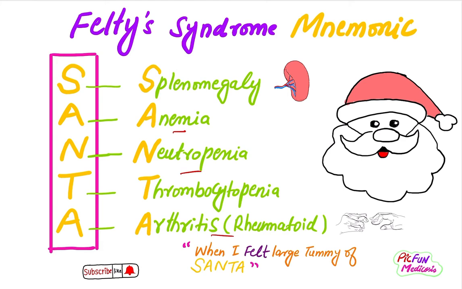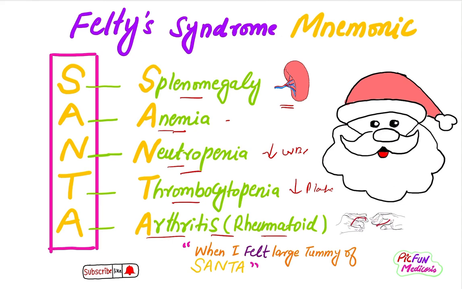These components can be easily remembered by the word SANTA. S is for splenomegaly — in Felty's syndrome the spleen is massively enlarged. A is for anemia — the patient will have anemia with pallor of the conjunctiva. N is for neutropenia — the neutrophil count will be low. T is for thrombocytopenia — the platelet count will be low, and A is for arthritis — the patient will have rheumatoid arthritis with buttonhole deformity and swan neck deformity.